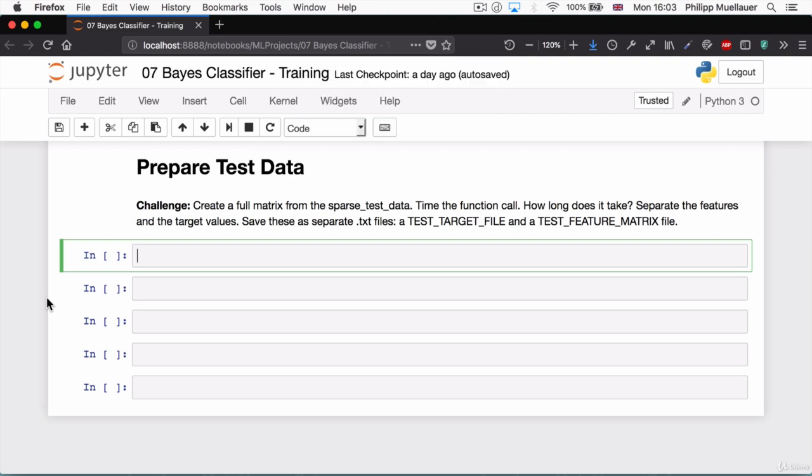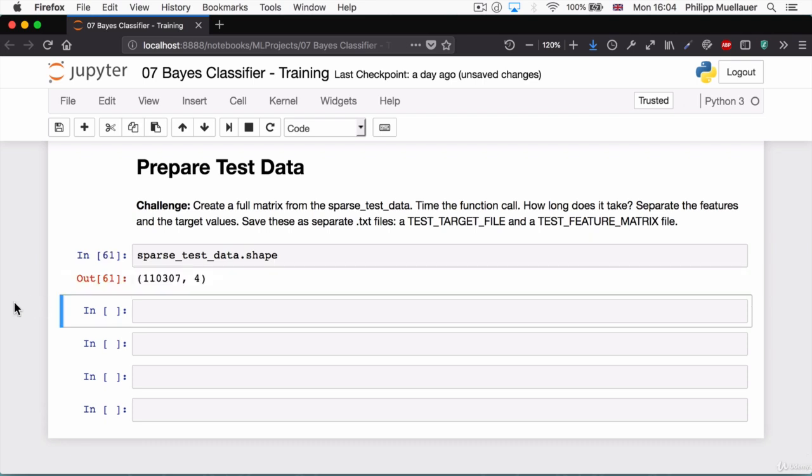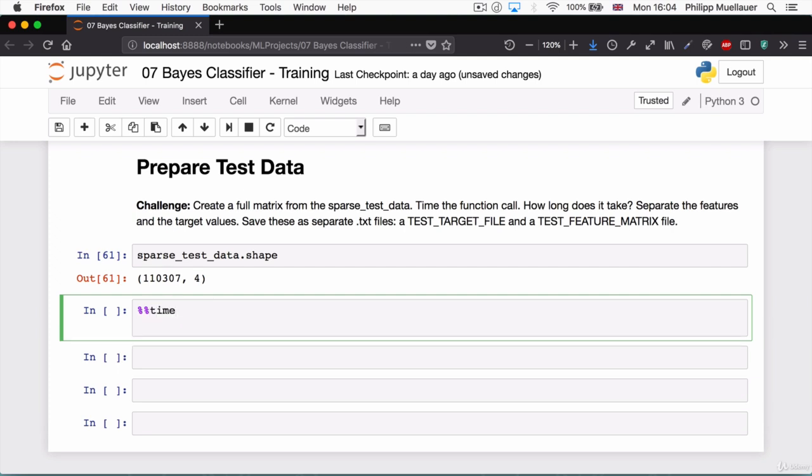And here's the solution. So our sparse_test_data, we've already loaded up. And this whole thing had the following shape: about 110,000 rows and 4 columns. The micro-benchmarking we'll add with %%time, and I'll store the results of our function call in a variable called full_test_data.